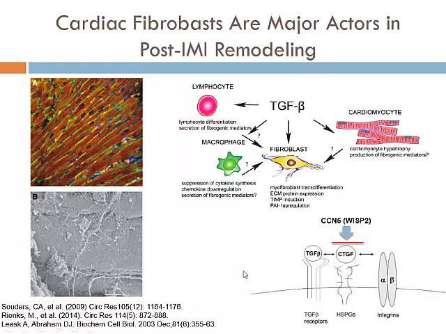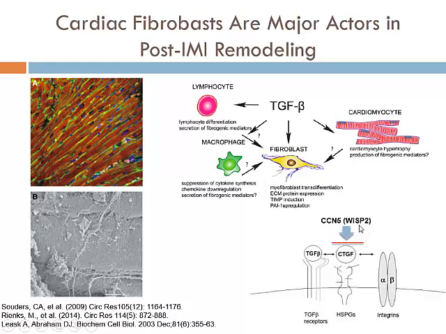Roger Hajar's group stumbled upon a molecule called CCN5, which is a member of a relatively newly described family of cytokines which are acting on the connective tissue as a group and are very important in cancer and metastasis. But the CCN2, which is also called connective tissue growth factor, is very central in activating TGF-beta and promoting fibrosis.